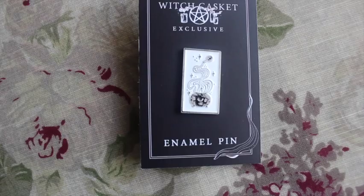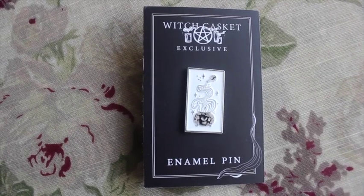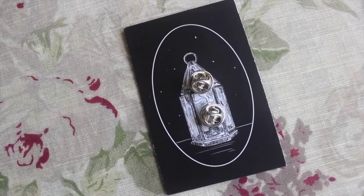Okay, we'll go for the enamel pin because that's on the top, and I actually think this is really, really nice. They've got a cauldron with a potion bottle pouring into it — which, to be fair, you would not want to pour from that high unless you've got really good aim! Anyway, it's super cute. There's a little design on the back of a lantern which I like. Yeah, I really like that pin — I think that would be a nice one to wear. Black and white, it goes quite nicely.